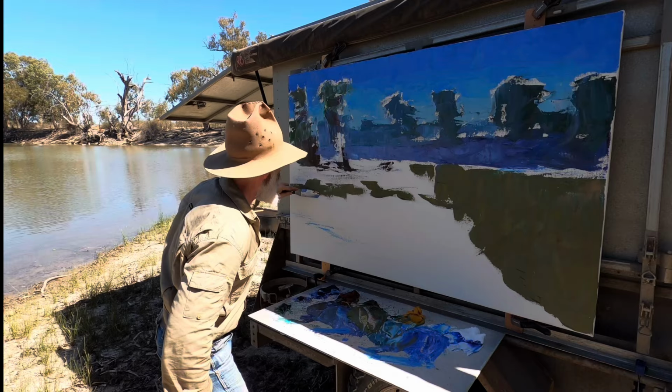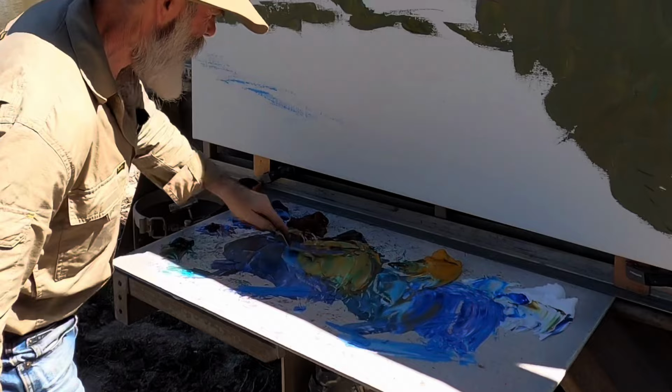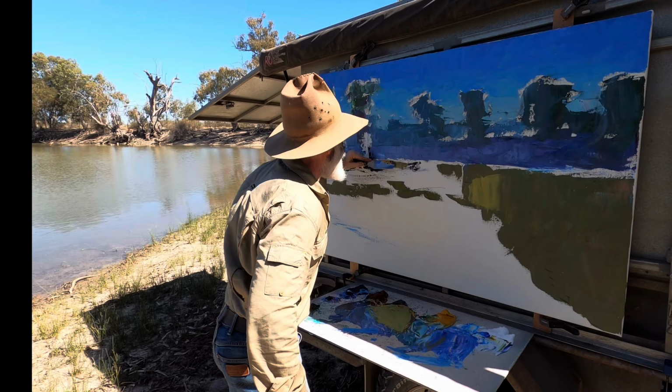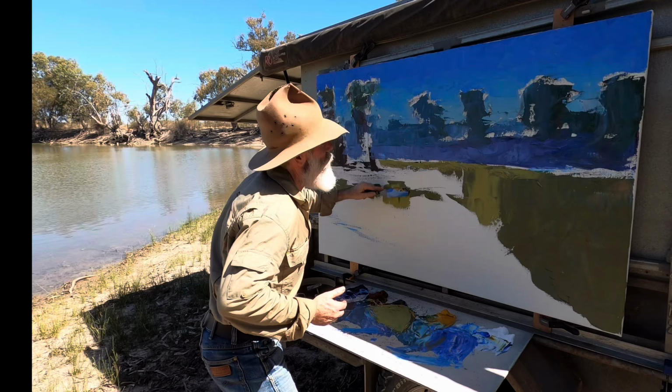Yellow ochre, pretty in green, white, yellow ochre, more yellow ochre, burnt sienna. That is a brew and a half. Slabs of the stuff. What do we got here? Let's have a look. A lighter value because I want it to go a little bit lighter just up in here. Just underneath the bank seems to be a slightly lighter tone. There's a bit of the bank reflecting down, I guess. Stick some of that on there, lighten that tone a bit too.